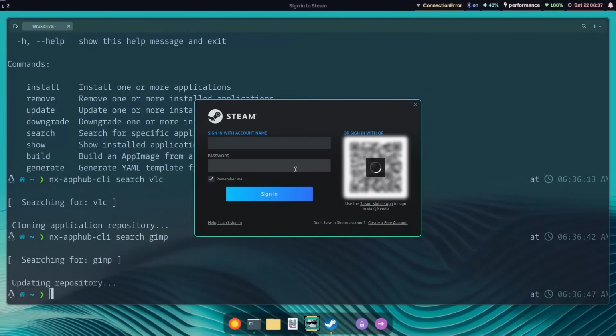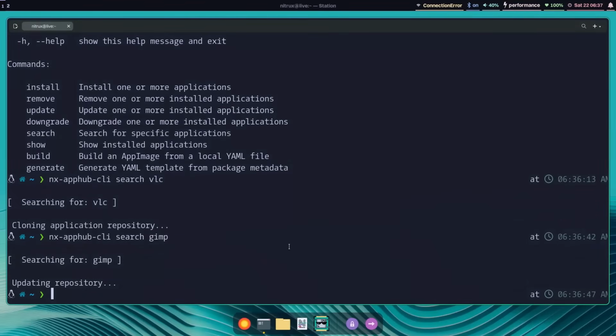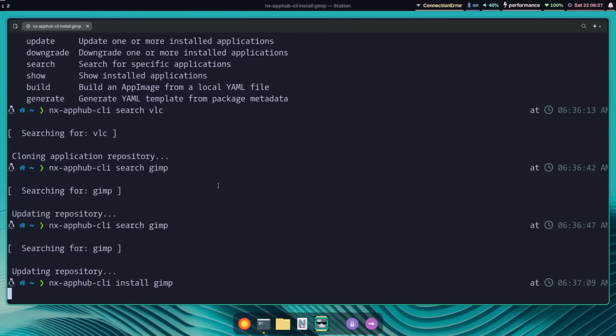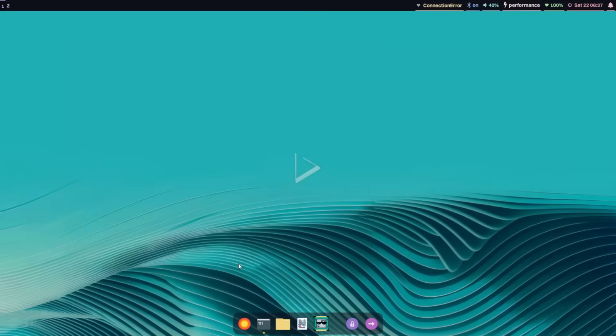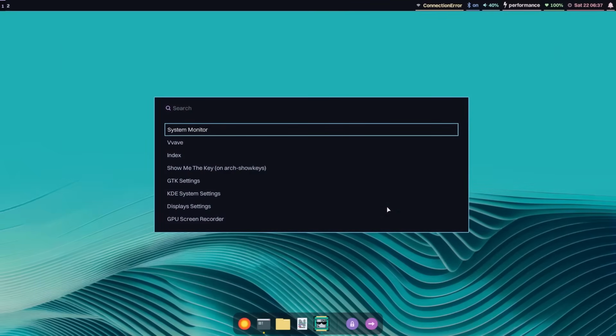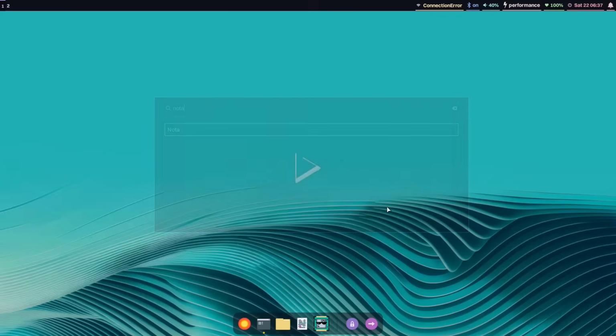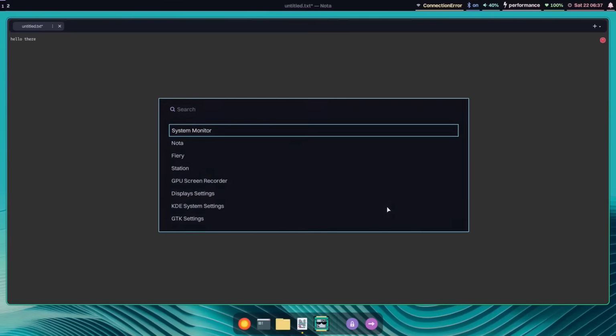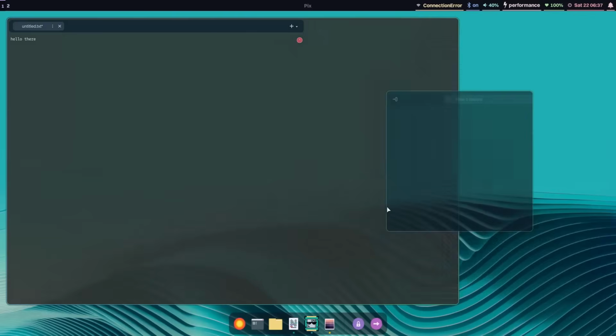And Nitrux still ships with its signature MAUI apps. These are custom applications built with MauiKit, a cross-platform UI framework. We get Index as the file manager, Nota for text editing, Vvave for music, and Pix for images. These apps have been updated to version 4.0.2 and they give Nitrux that unique look. But I don't really care for these default apps. While they are unique and feel different, they do feel very unpolished, and yeah, there are rough edges here and there and you feel it.